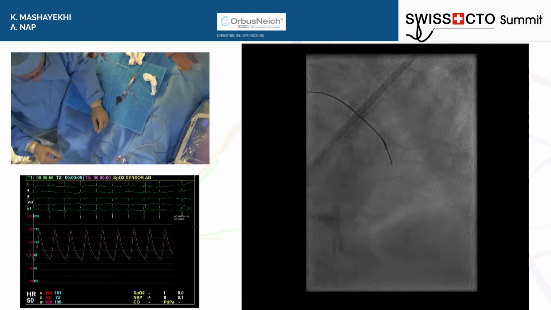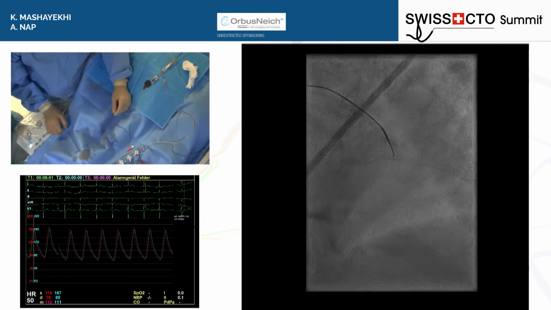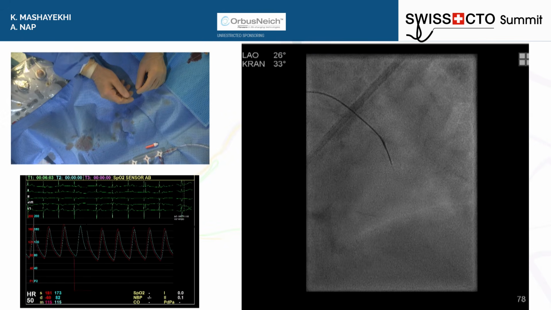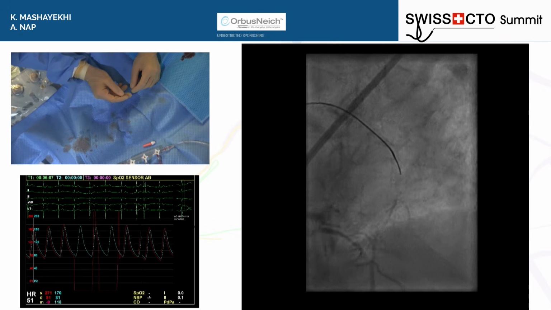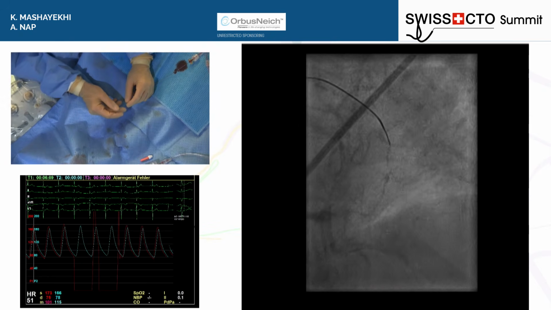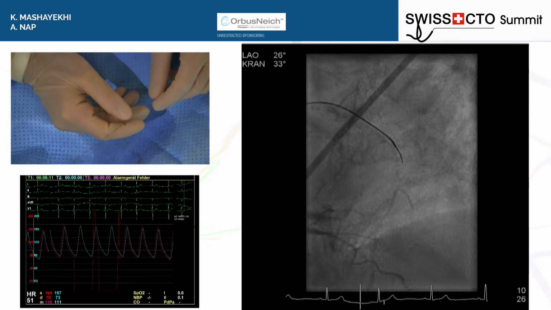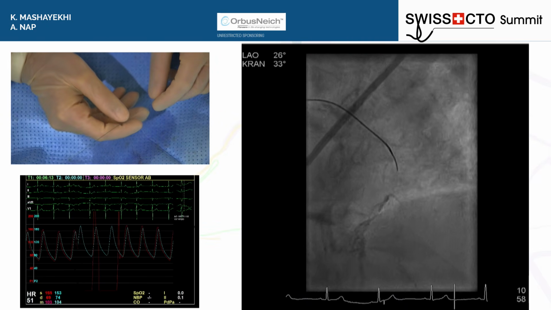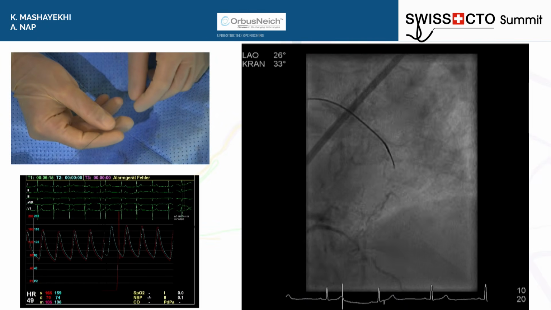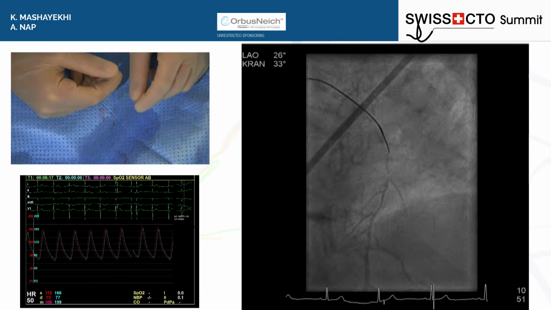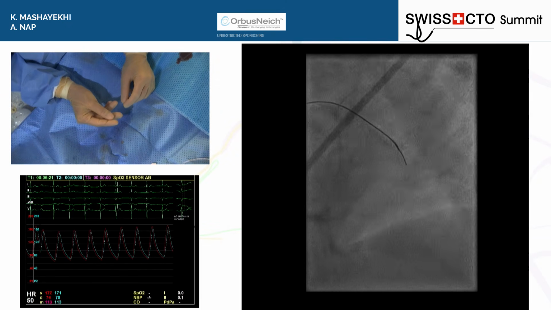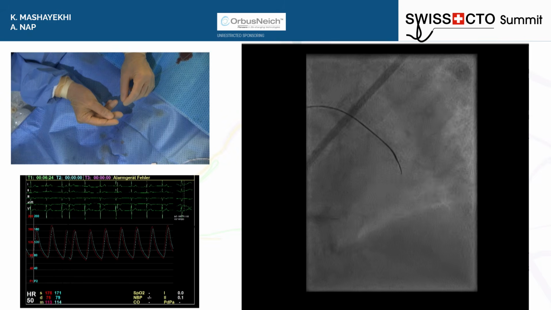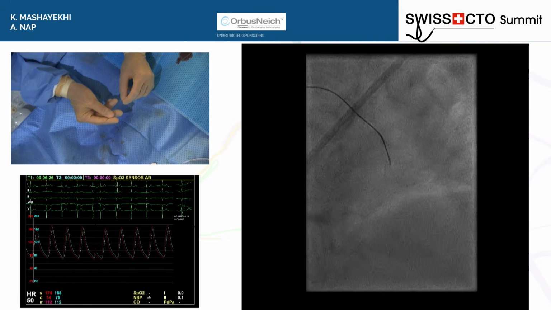And Alex, could you give us a retrograde shot? Okay, go. Which micro? It's Teleport. The control. So we are definitely in the vessel architecture. I try to advance a little bit. You can see that it's aligned and it dances with the calcium. So therefore, we're pretty sure we're in the architecture.